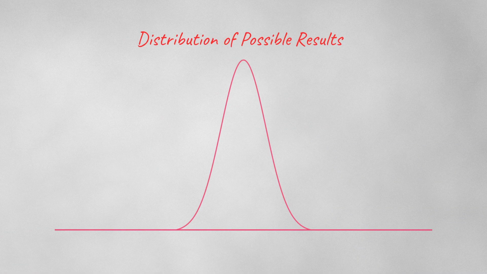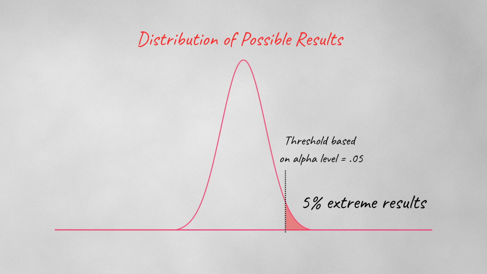So if we look at a hypothetical comparison distribution for a test statistic here, this represents the frequency of all possible values we might get for our calculation if the null hypothesis is true. And this curve is what allows us to calculate probabilities. Now, the alpha level is going to set our threshold for marking off a point in the distribution. And in the case of an alpha level of 0.05, we want this threshold to indicate where the most extreme 5% of values would be. This would indicate the region where only 5% of possible values would occur by chance.